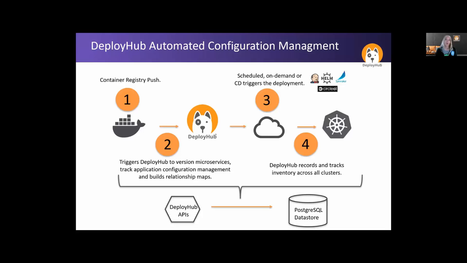If the component gets deployed, we can be triggered by your CD pipeline to go ahead and deploy it — whatever tool is being used for that component, whether it be Helm or something else. Then we listen and get that information back: we start tracking where it's been deployed, and with that information we can tell you where you need to deploy it again. We also have a full set of APIs so you can get to this information, and we store it all in a Postgres data store.